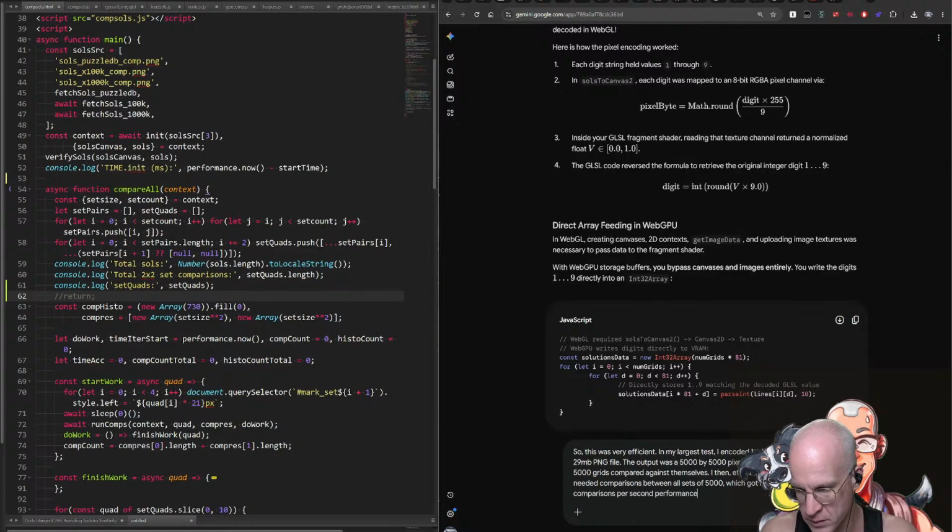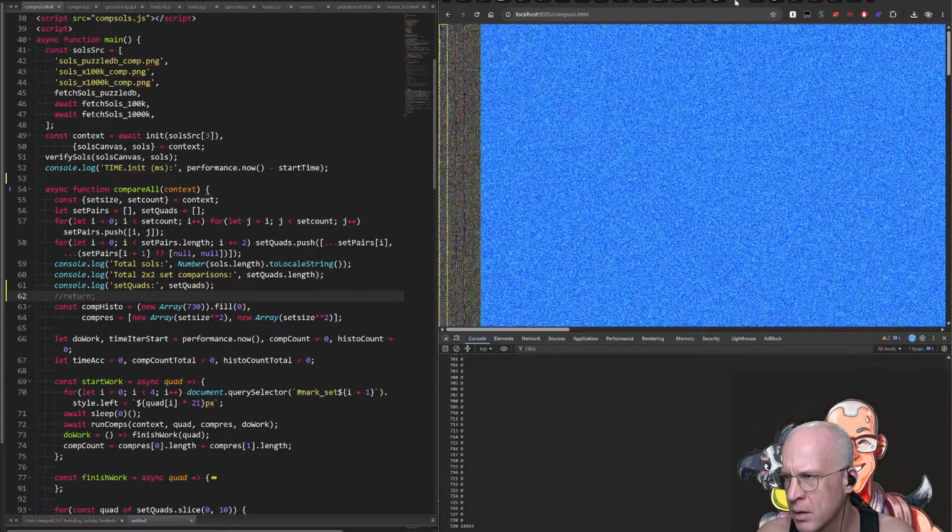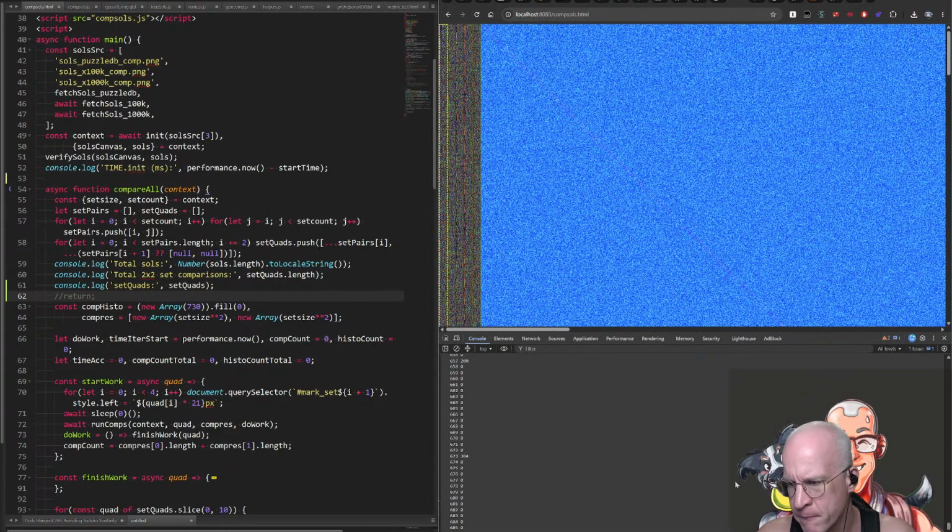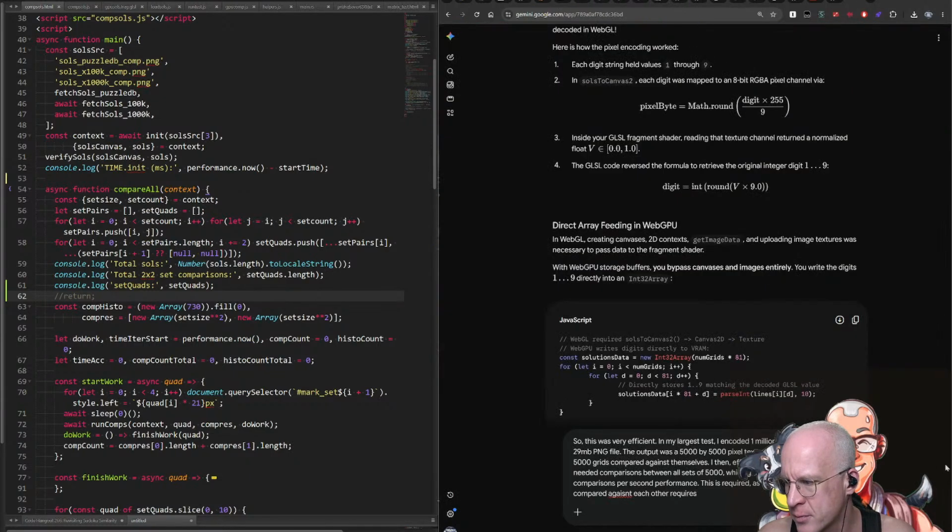Well, this is required as 1 million puzzles compared against each other requires... How many? Does it tell me? I think it used that formula at the beginning, right?